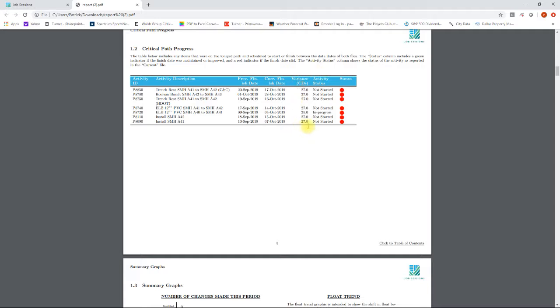It has the variance for the finish dates to show whether they were on time, behind, or ahead of schedule, the activity status as of the updated file, and the status overall of whether there was a positive or negative variance. In this case, all critical path activities scheduled within the data date period slipped significantly, and so all the status is negative.